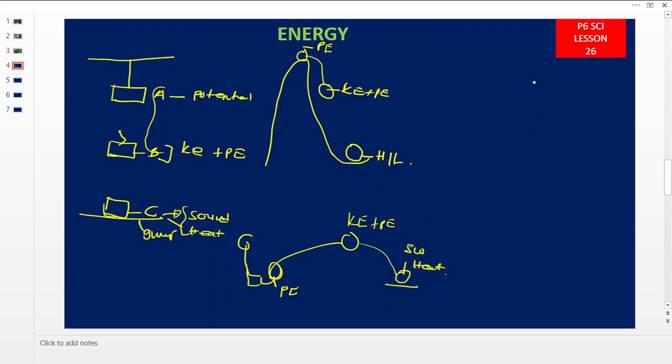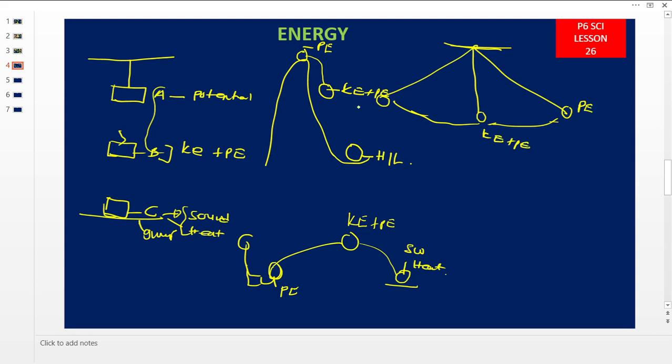Are we there? Now it's like when we have a string, a pendulum bob is on a string, then when you give it a push or a pull, it's going to come at this level, then from this level it's going to come back here, then from here it's going to continue, and then it's going to end up this way. So here it's going to get its maximum, then it's going to be having potential, then here it's going to have kinetic plus some potential, then even this is going to be having potential and kinetic. This PE means potential energy, KE means kinetic energy. So those are some of the changes we can look at.